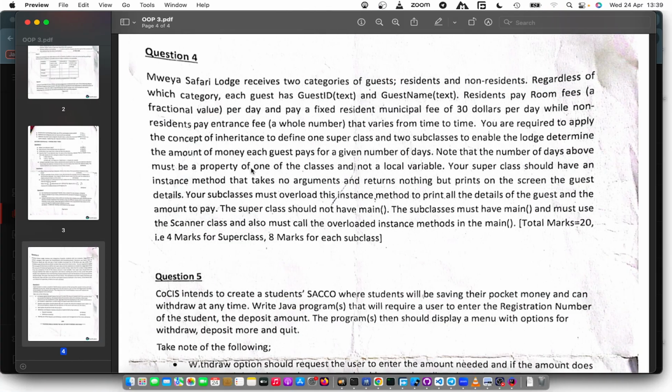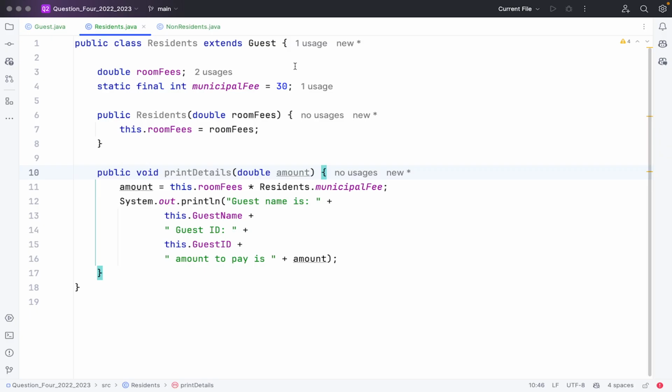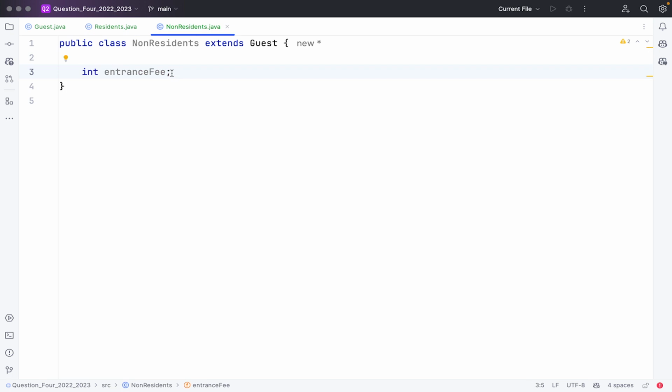And what is next? Non-residents pay entrance fee, which is a whole number that varies from time to time. Okay, so non-residents pay this entrance fee, which varies from time to time.